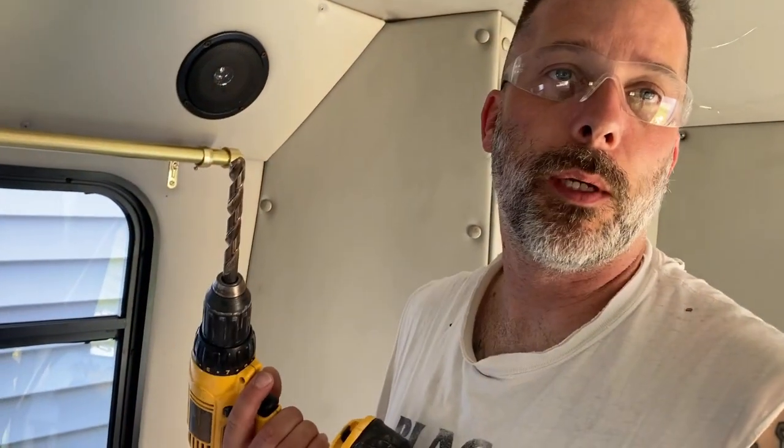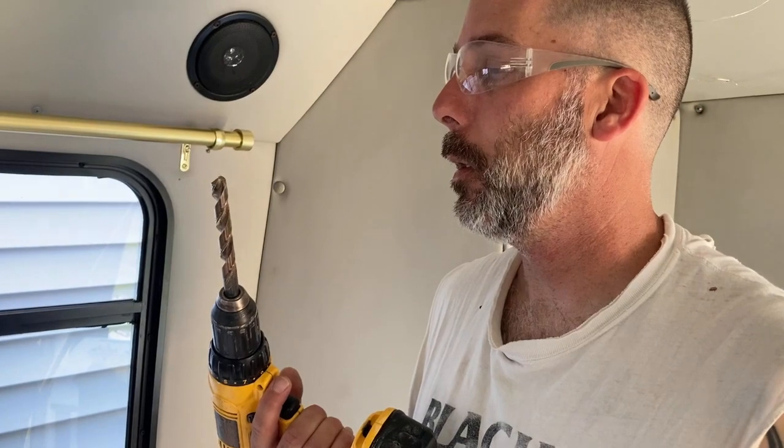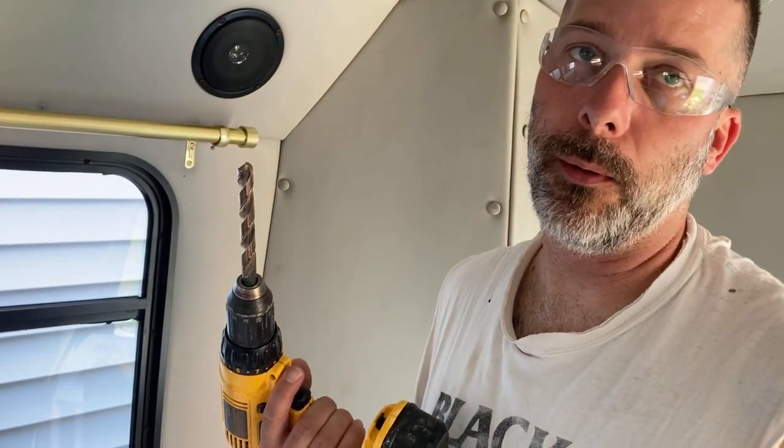This was my grandpa's. This was made in America. These are old tools back when they were made well.